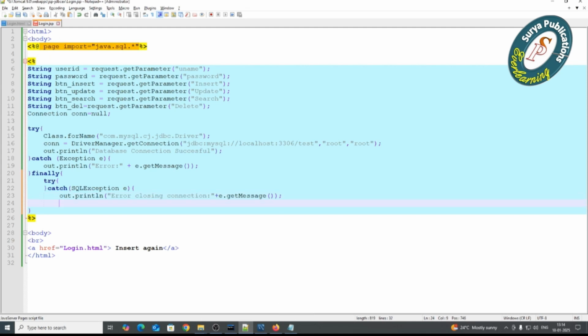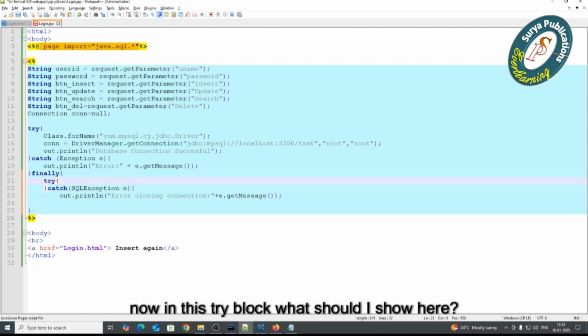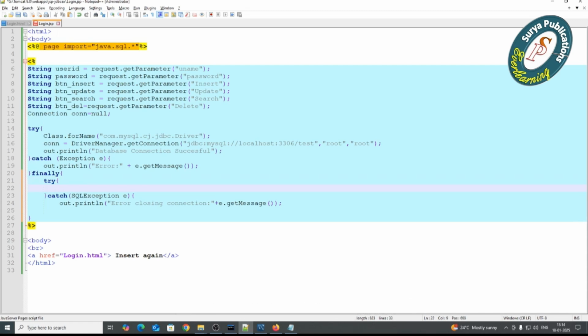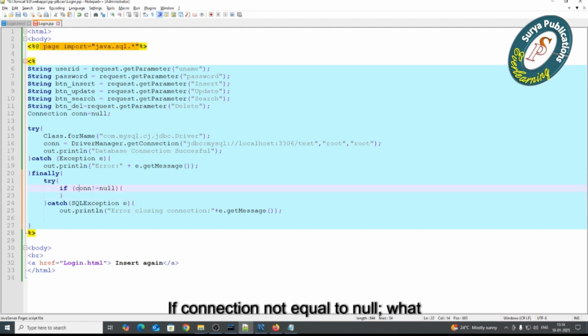Right. Now in this try block, what should I show here? Here I have made my connection null. So what should I do? I will open the connection and I should close the connection. You see here, if connection not equal to null, what should I do?